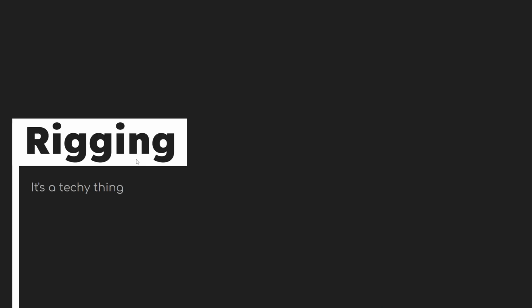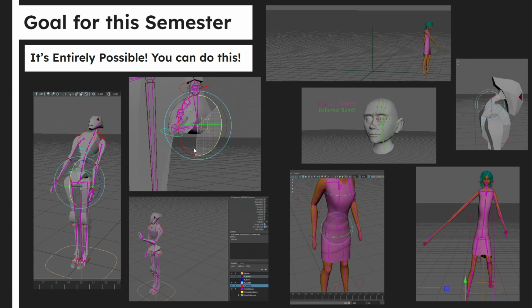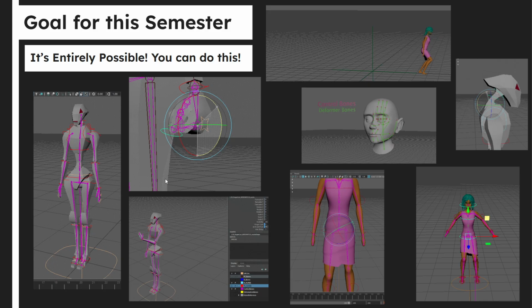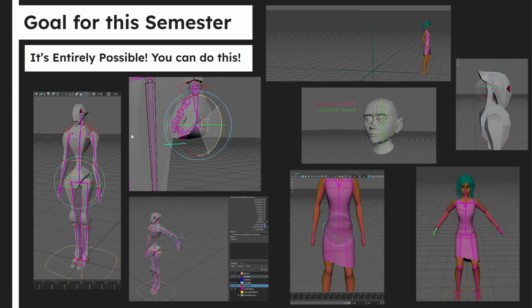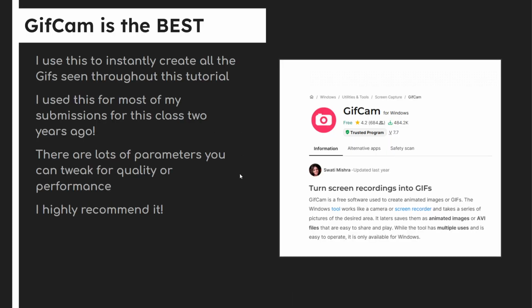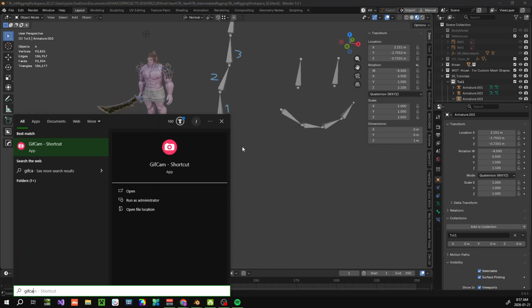I use GIFcam to make all these GIFs here, right? I prefer making GIFs because it's easy to control the frame rate, the different parameters you can tweak, and the size of your window and everything. It's very good, and it makes small file sizes versus making videos, right? It's a good in between making photos and videos, and I can quickly showcase it. And it's very fast to open and everything.